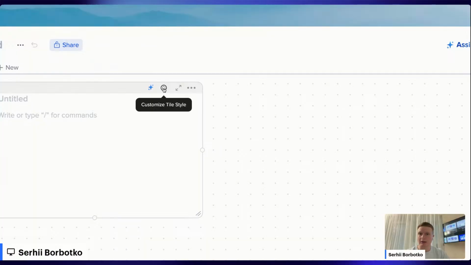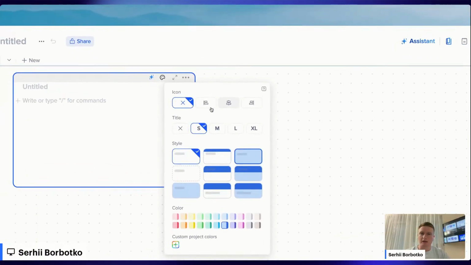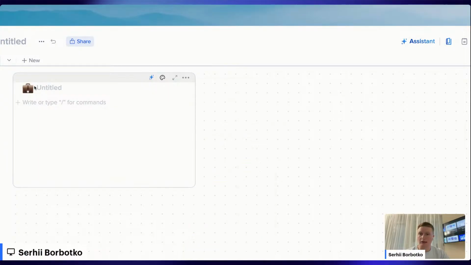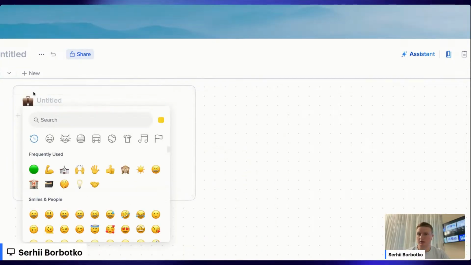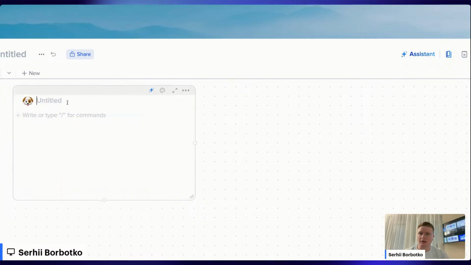And there is a palette, so you can customize your tile. And in here, let's go from the start. You can put an emoji into your tile, so you can just click on it, change it, and let's say, I don't know, do we have dog? Yeah, we have.